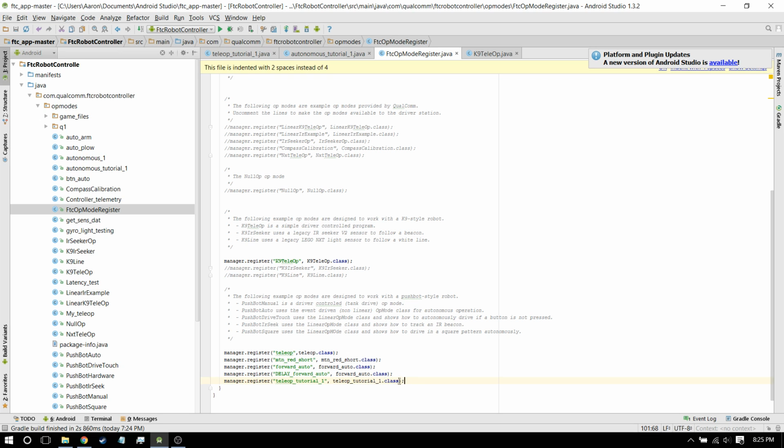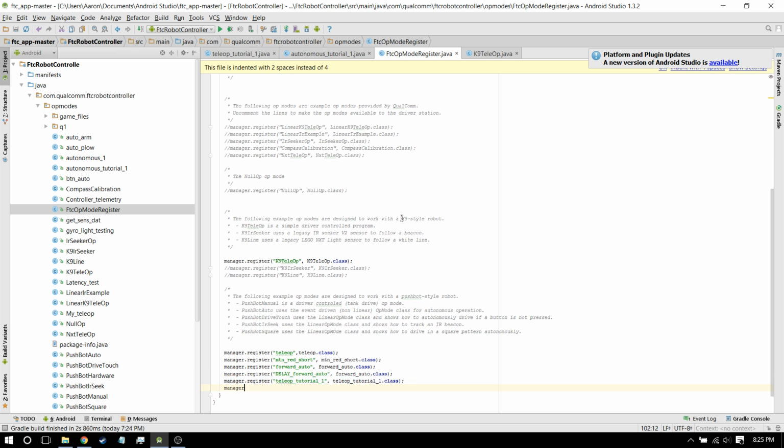If you put .java, it won't work. You need the class. If I plug my phone in, hit the go button, and put the program on the phone, this will show up when we connect it with the controller phone.